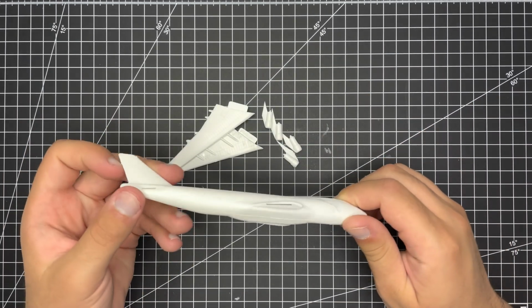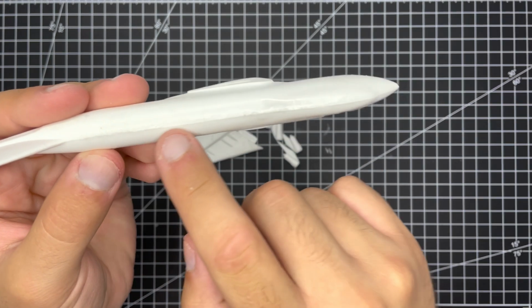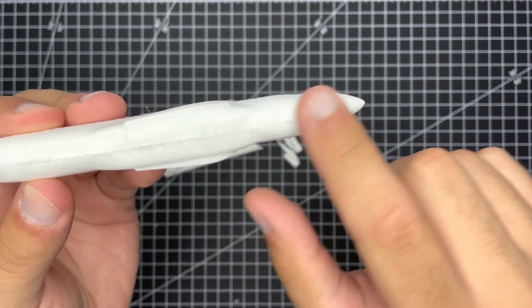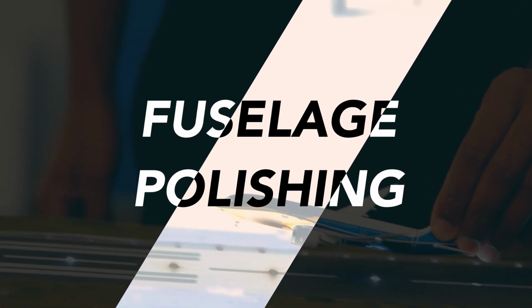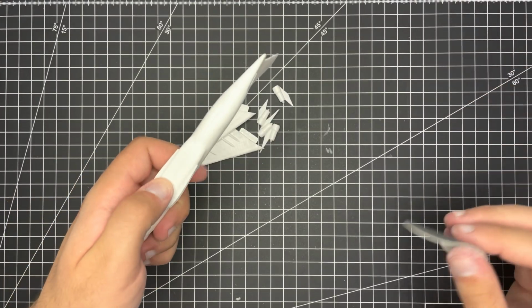After the glue had dried, we can see some ugly gaps and imperfections in our pieces. This means we need to polish them very well. Let's start by polishing the fuselage.